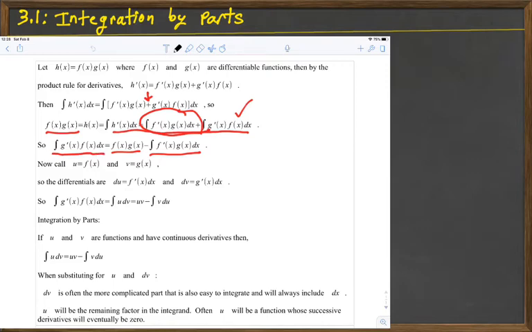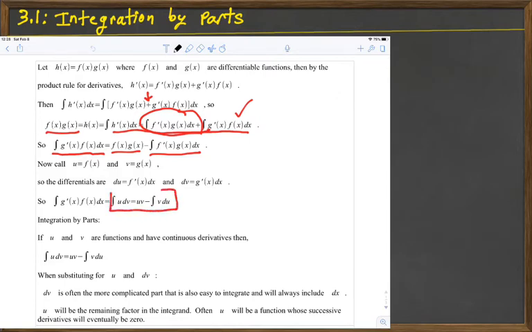So if we have an integral of the form g prime of x, f of x, dx, this gives us a formula. Usually we use the variables u and v, so let's say u is f of x and v is g of x. The differential of u is du, equal to f prime of x dx. The differential of v, dv, is equal to g prime of x dx. So the integral of g prime of x f of x dx is equal to the integral of u dv, and making that substitution, that's uv minus the integral of v du. And so here's your integration by parts.